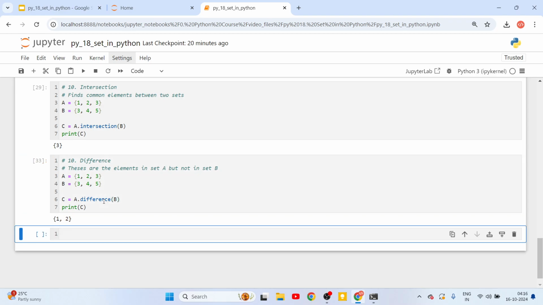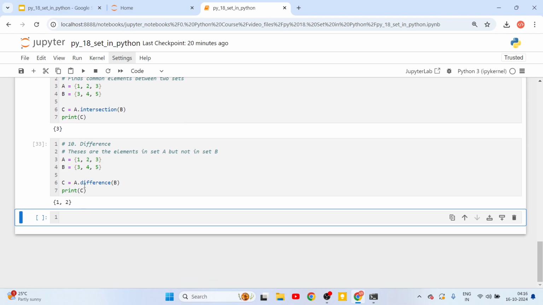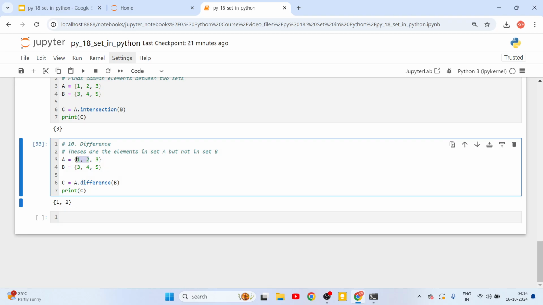So these are the elements present in the first set but not in the second set. And there is another one, the symmetric difference. Let's say that you want all the elements that are not common, right? You got 1 and 2 in the first case, but when I replace with B and A, we got 4 and 5. But how to get these two things?